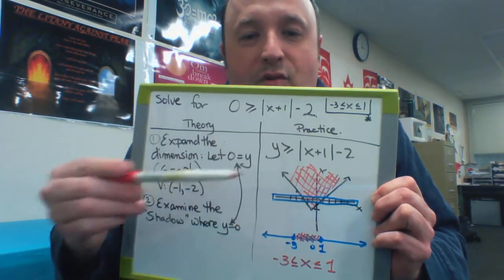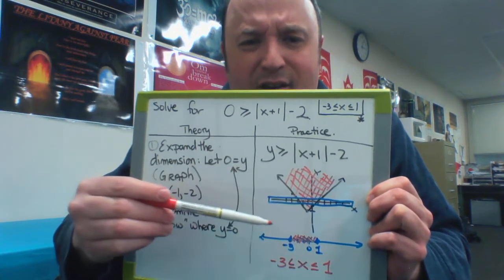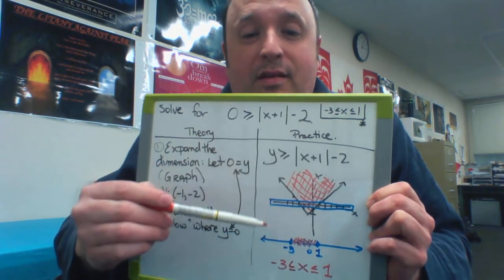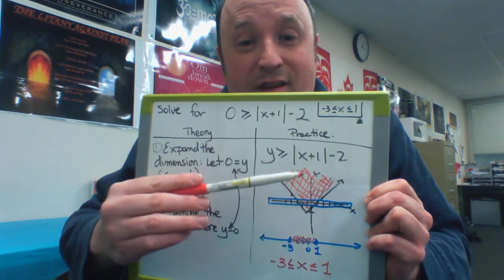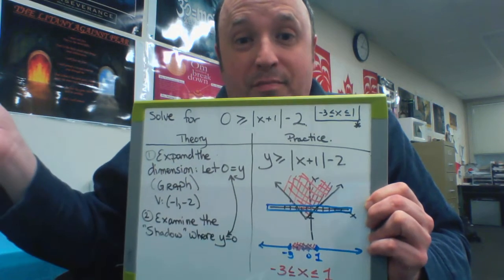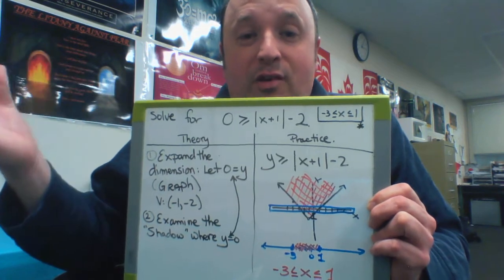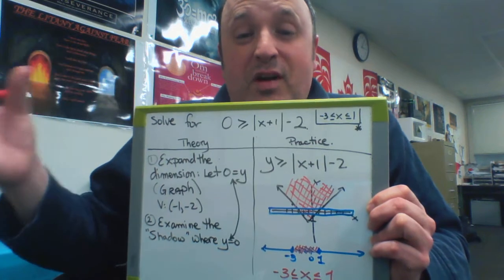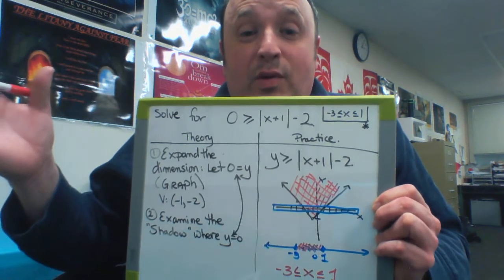Now, if you think about the two methods, right? The last one, if you scroll back a bit in the video, where you had to solve it and then plot it and then test it, and oh my gosh, your head's going to want to break open. That's a lot of work. Or you have this method. So all you need to know is how to graph and shade. Boom, and your answer appears. Bang, just like that. You're using the shadow effect to solve your problems much, much faster and, quite frankly, much more accurately than you would if you're doing algebra.